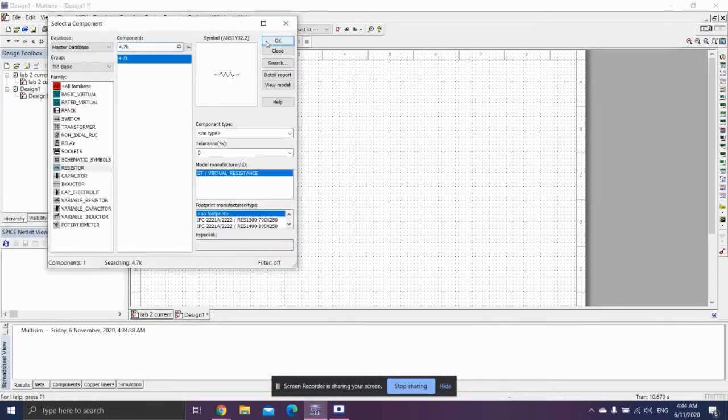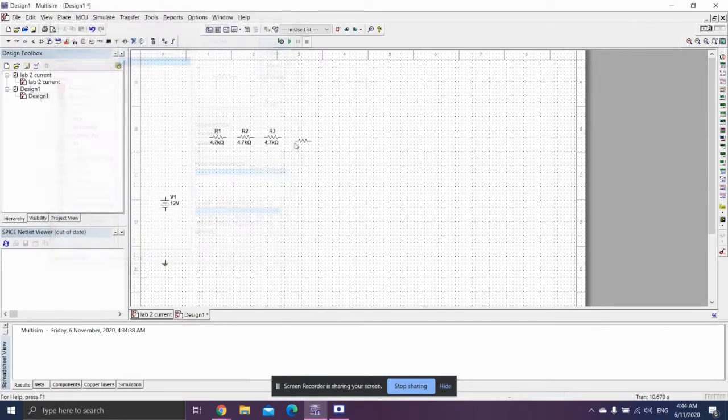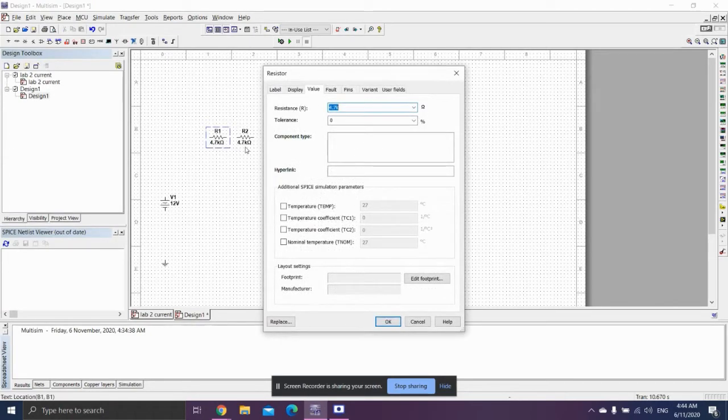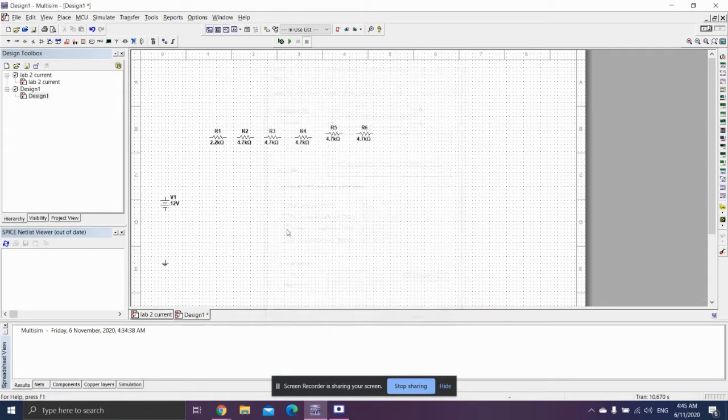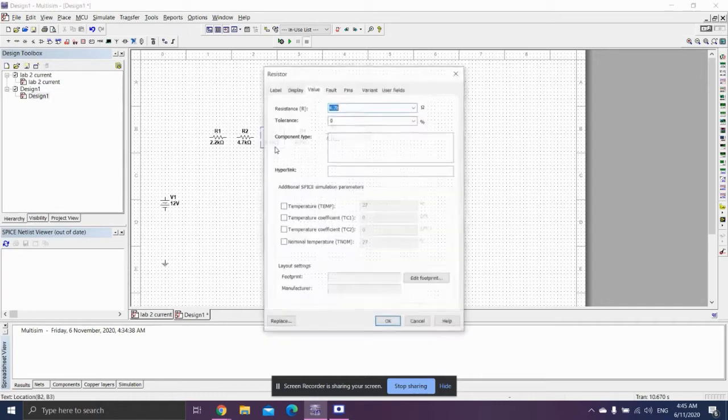The resistance value of each resistor is the same as the circuit before, which is R1 is 2.2 k ohm, R2 is 4.7 k ohm, R3 is 1.0 k ohm, R4 is 1.0 k ohm, R5 2.2 k ohm, and finally R6 is 4.7 k ohm.